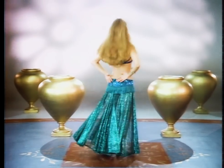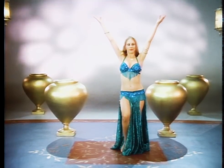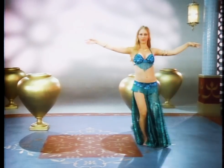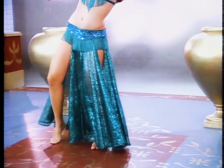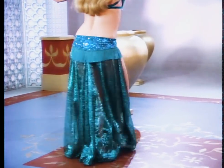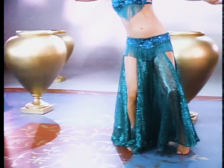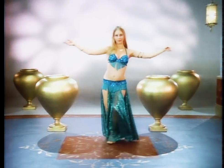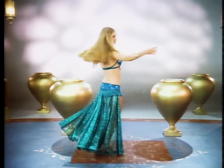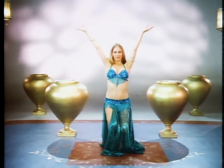Four push turn steps. Hands behind hips. The grapevine. Back on foot, two, three, touch. And one, two, three, touch. One, two, three, four. One, two, three, four. Finally, do seven push turn steps. And pose.